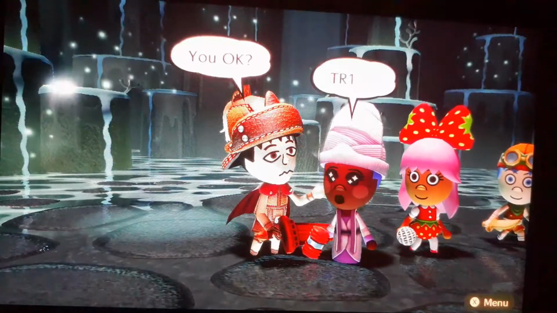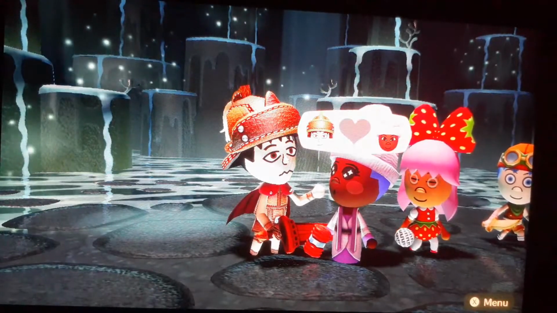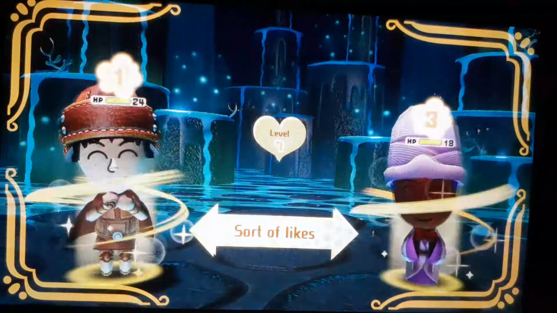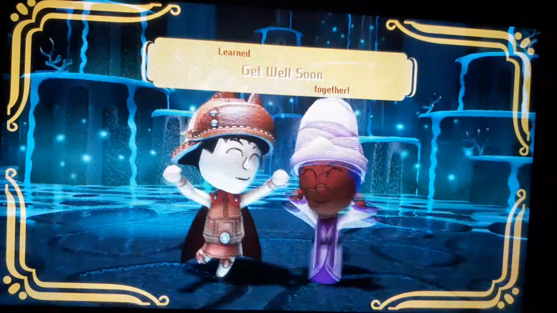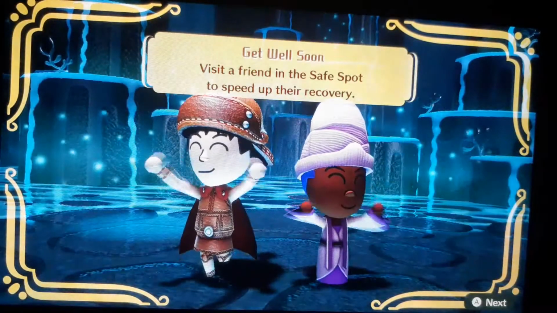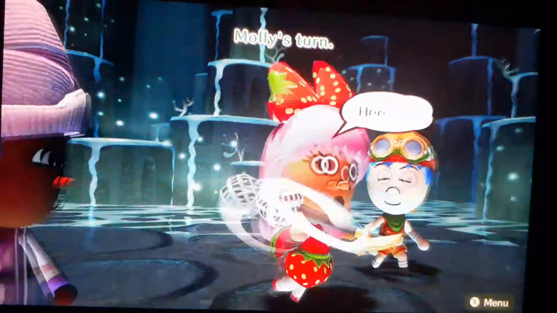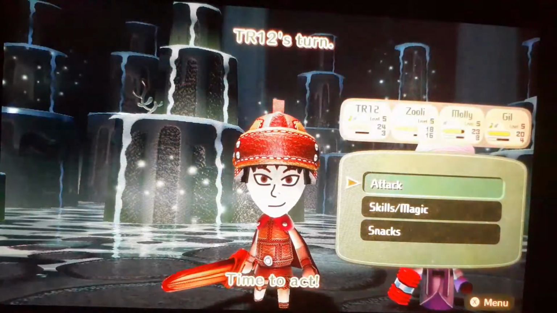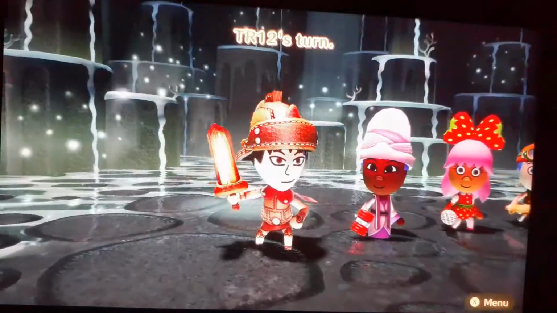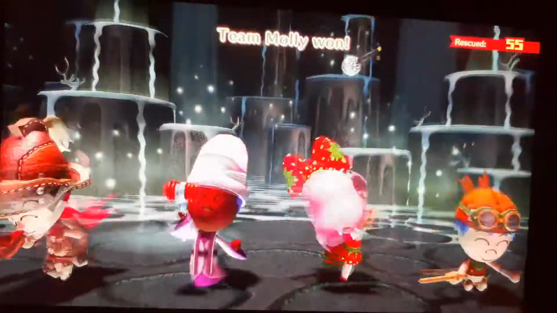You okay, Zuli? Yeah, I'm good. Aw, oh, that's nice. Checking with someone if they're okay is a nice thing to do. Alright, so that levels up their relationship to level number 7. Learn get well soon together. Visit a friend in the safe spot to speed up the recovery. Hey! Yes! Alright, and battle complete, everybody.